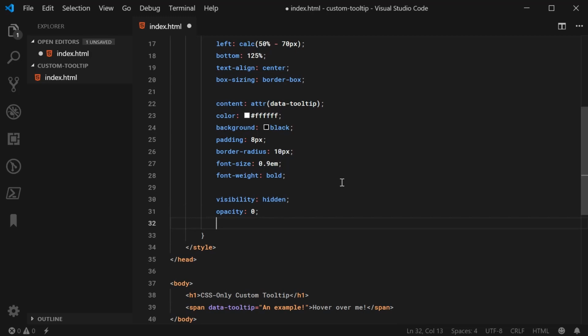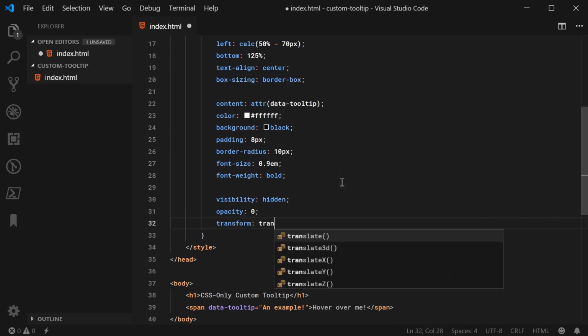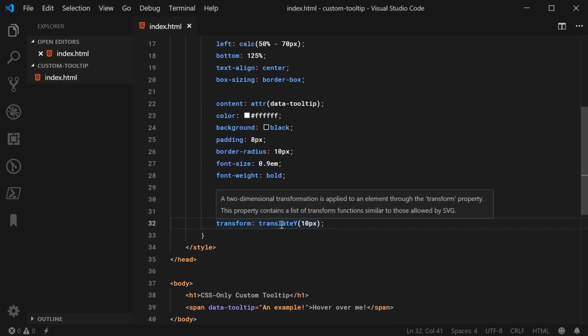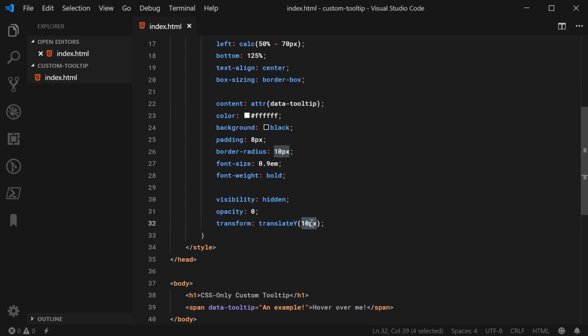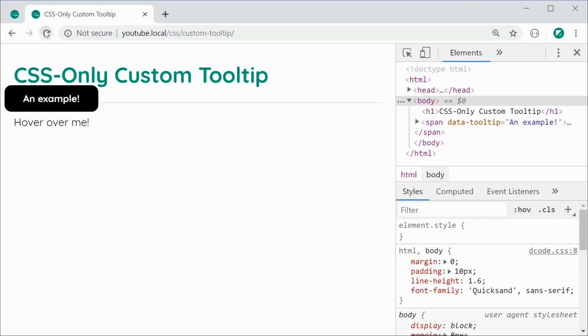Then we can say transform of translateY, and then 10px right there. So basically it's going to start behind the scenes being 10 pixels down from its current position. So I might just get rid of these two properties and then save this for a bit of demonstration. So I'll refresh. We can see it actually moved down.